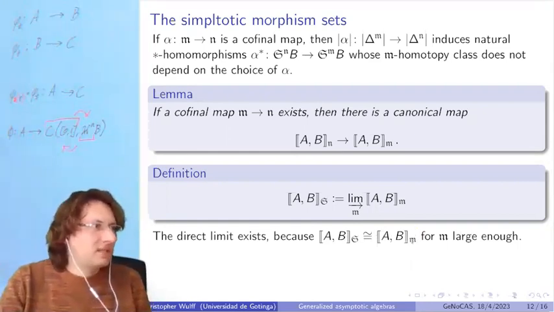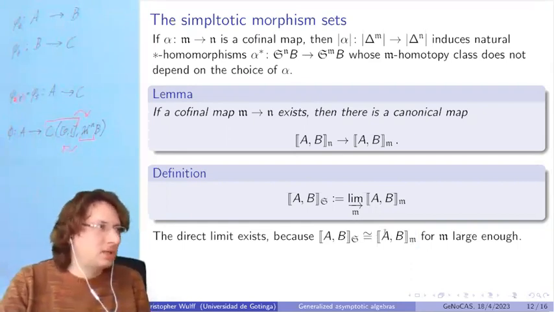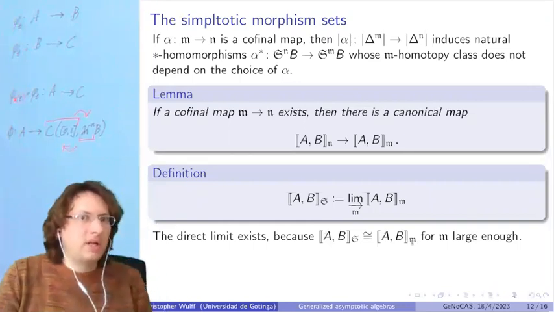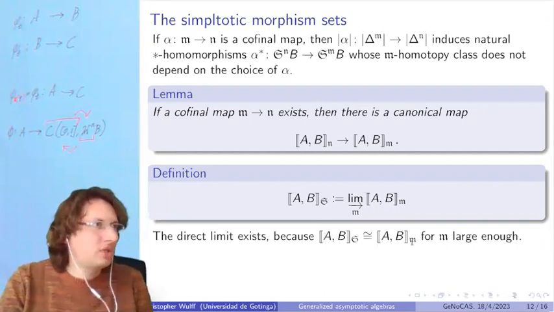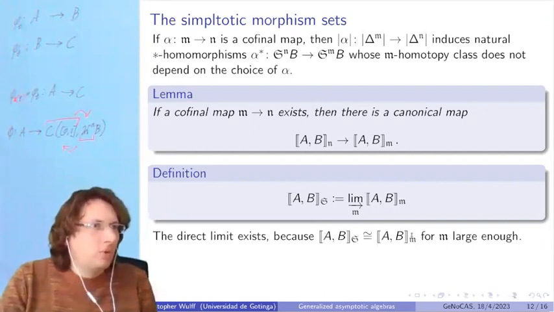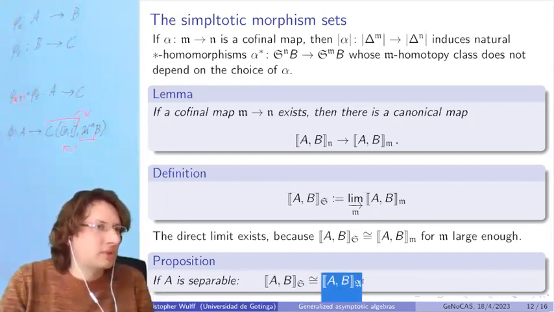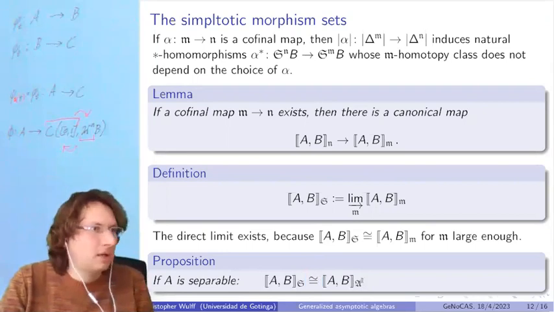And now when we're at a separable M, it's possible to simplify it even further, namely to the natural numbers. So we've got this isomorphism for the natural numbers if A is separable. And then we can apply the example which I had on the slide before, which said that for the natural numbers, we simply get the asymptotic morphism set. So the result is that if we have a separable C star algebra A, then these symptotic morphism sets are exactly the same as the asymptotic morphism sets. That's of course very nice because we want our new theory to be equal to the old one in the case of separable A.